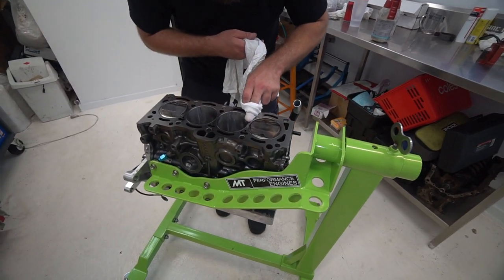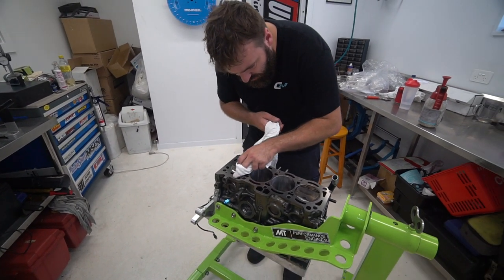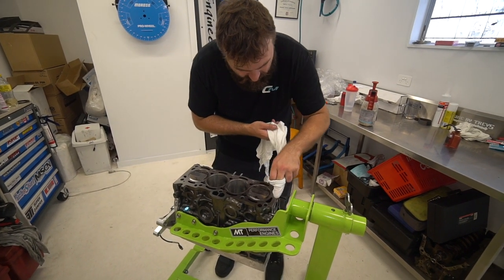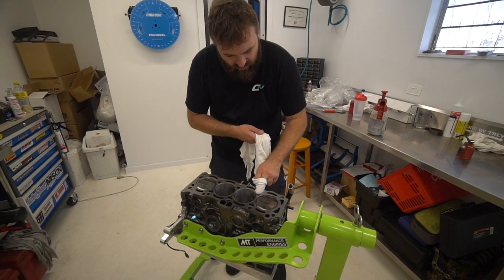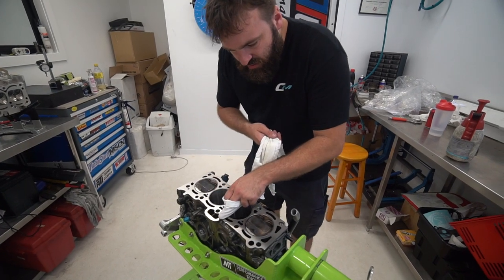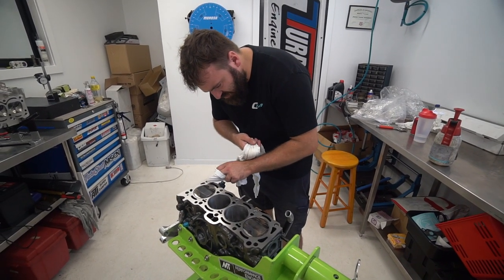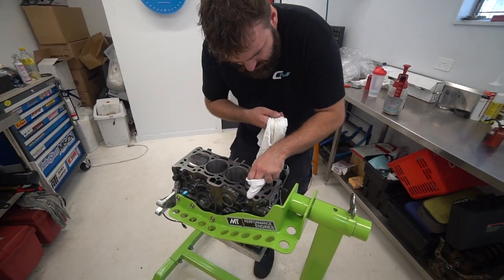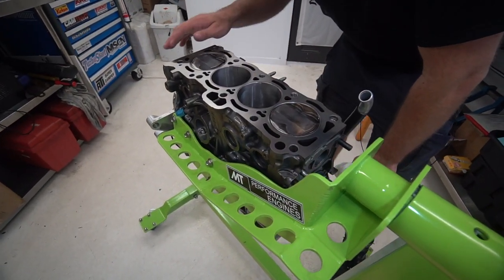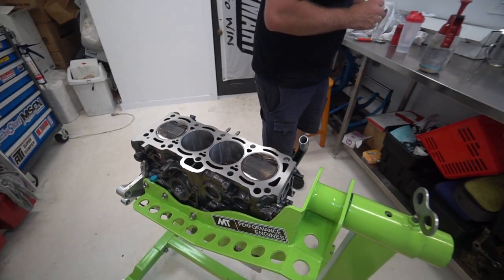If there was oil in the bottom of those grooves, would that make much difference once you clamp it down? It's not the oil I'm concerned about — it's more just sitting up on lint. If the ring sits up on lint, it gives an uneven surface. These rings are three-thousandths protrusion from the gasket, so if you make it uneven at all... this is just the method I've gone with and it's worked, so I'm going to stick to it. No lint in the grooves — beautiful, clean and dry.